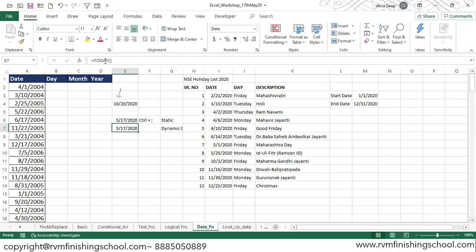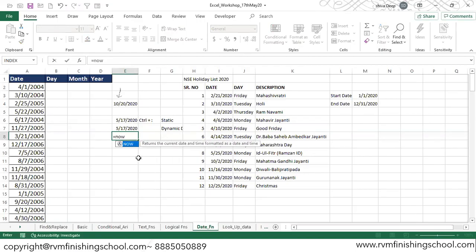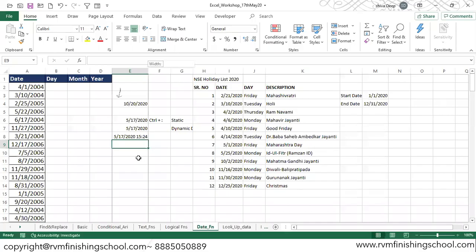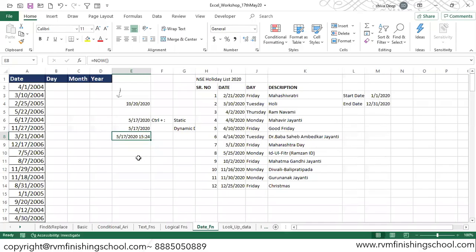Apart from that, you can have a function known as NOW. What does NOW do? It has dynamic date and time. So it will give you both date and time, and the time is dynamic. Let's wait till the time changes. Just refresh the sheet with F9 and you'll see this time will change. So this is based on NOW. And remember, when we talked about functions, we mentioned a few functions which do not have arguments. These are the two functions that do not have arguments inside.